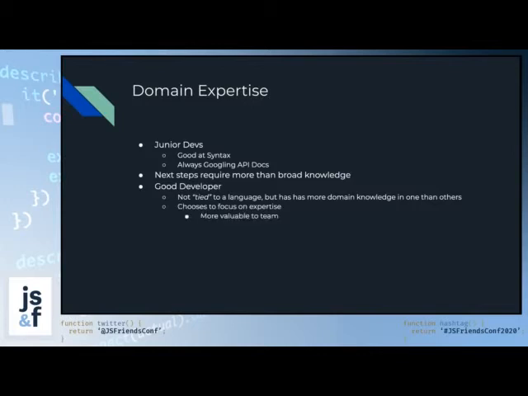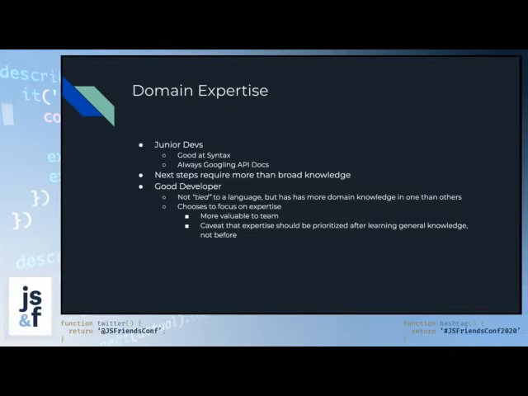So a good developer is going to focus on expertise. Because of this, first off, they're going to be more valuable to their team. I think everyone has seen a junior dev come in and you don't know what to stick them on in your project. That's not because you couldn't stick them on different parts of your project, but because they don't necessarily excel at any one thing. Maybe they're okay at front end, okay at back end, okay at writing APIs or working with databases, but they really aren't specifically good at one thing. And the issue you run into is you don't know what to put them on. So someone who does have this expertise is going to be more valuable to the team because they're going to grow a certain aspect of your product that other programmers might not.